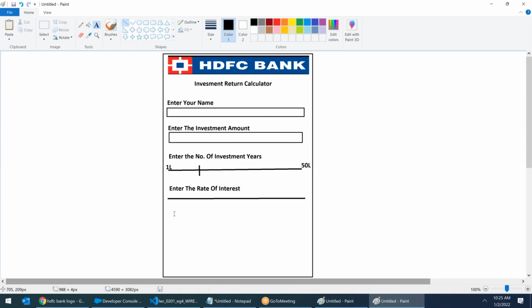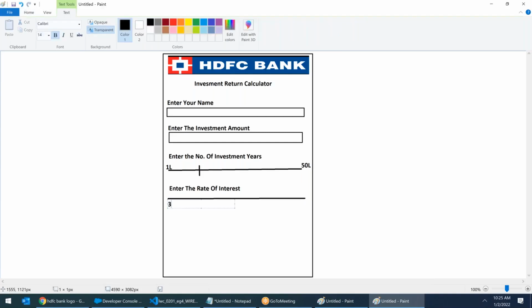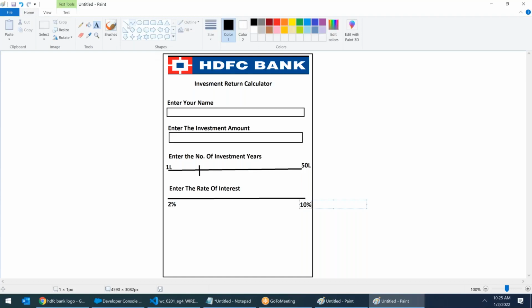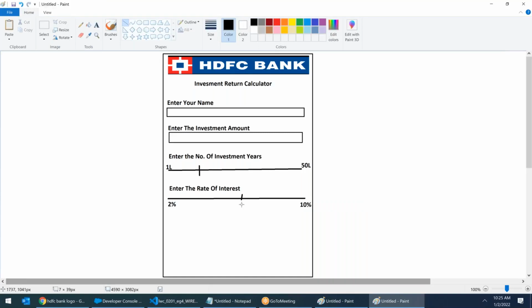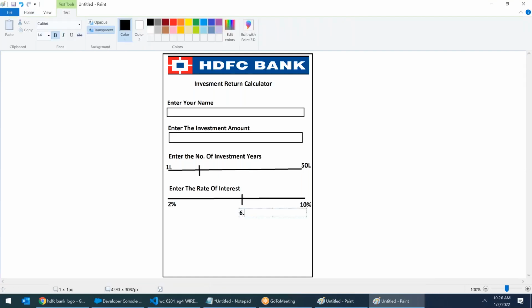Rate of interest, 3% or 2% to 9% or 10% is the highest. I want a slider here. If you slide here, it should say 6.2. 6.2%.